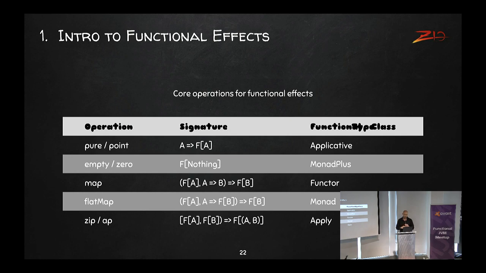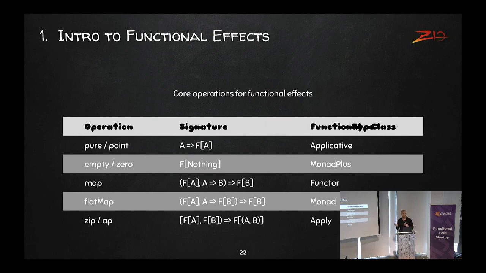Flat map is a very powerful capability allowing you to chain two functional effects together in sequence such that the second functional effect depends on the runtime value produced by the first. When you call flat map, you supply the first functional effect, and then you also specify a callback. And that callback will be called with the value of the first functional effect, assuming there ever is one produced. Of course, some functional effects, like option, can fail, in which case they'll never call your callback.